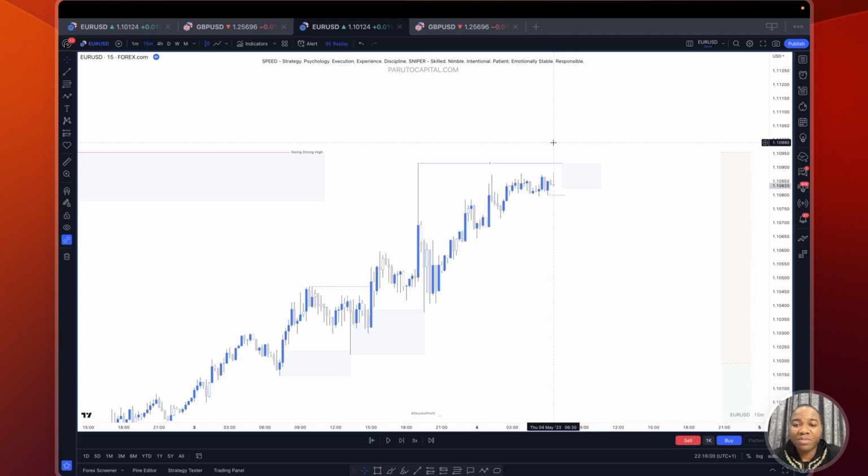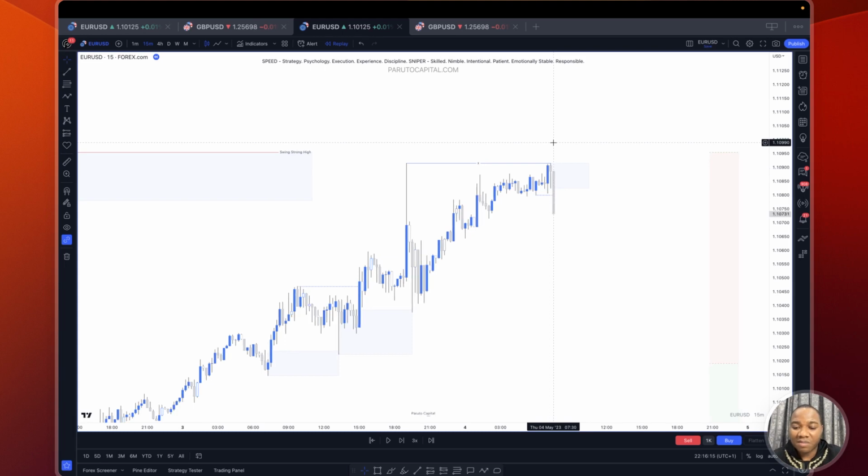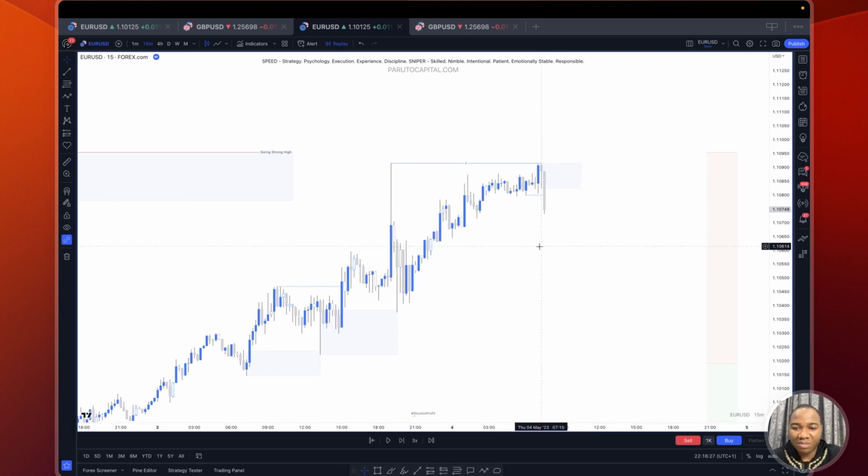Like I mentioned, the basic concept is after a break of structure on the 4 hour, we expect a pullback. And how do we anticipate that pullback? We anticipate that pullback when the 15 minutes changes character. So this was 7:15, then this candle at 7:30, and by 7:30 London is getting set to open, by 8 a.m. UTC plus 1. You can put that in context of your own time zone, but by that time we're expecting London to open.